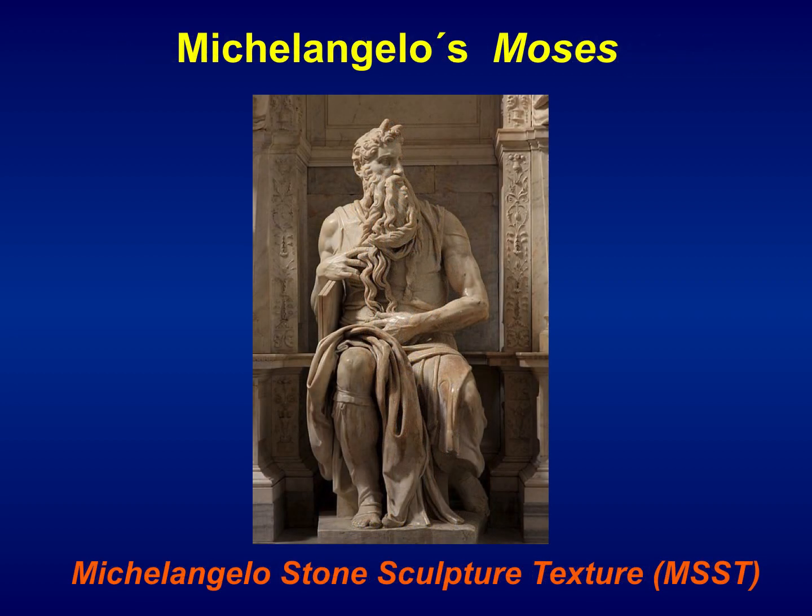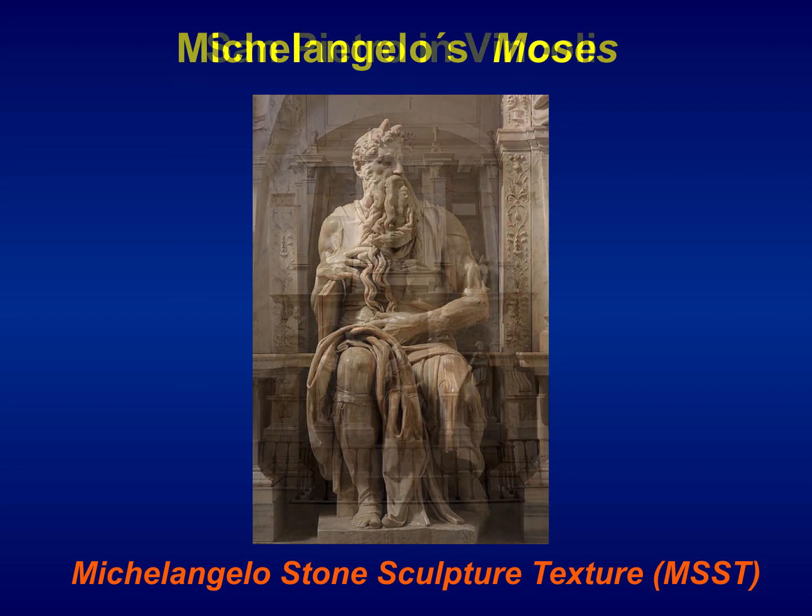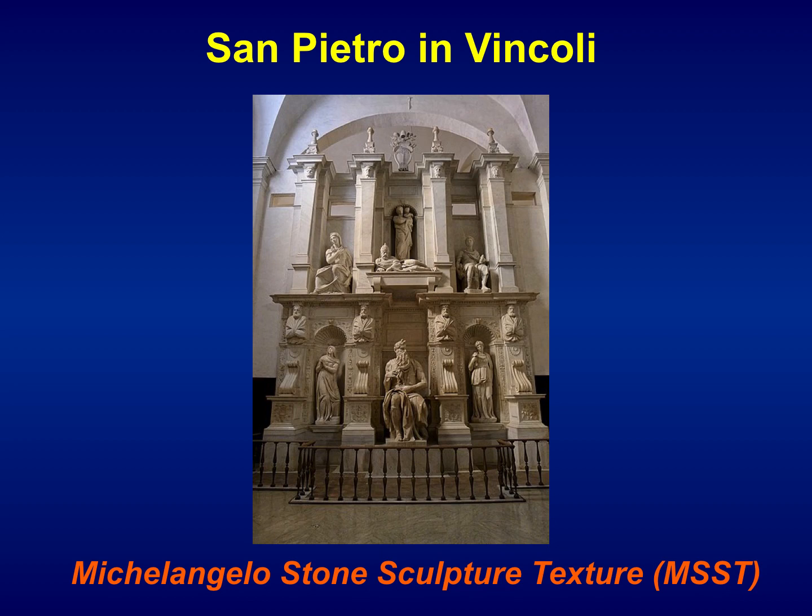As this conference, EGF 27, is held in the beautiful venue of the University of Rome, La Sapienza, it is really close to San Pietro in Vincoli, where the beautiful Michelangelo's Moses is located. Again, Michelangelo stone sculpture texture, MSST. Of course, I recommend a visit, a short distance from the conference venue. In San Pietro in Vincoli, we have this Moses, Michelangelo stone sculpture texture, MSST.